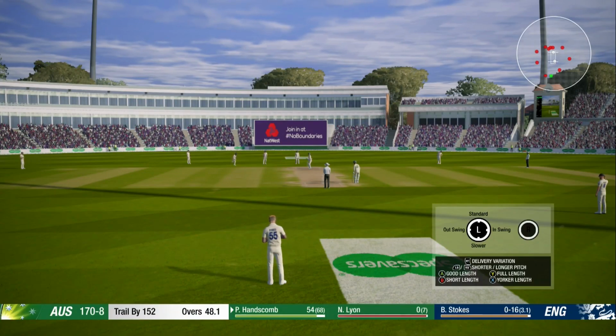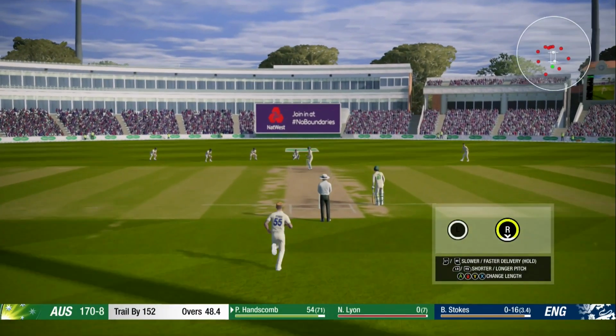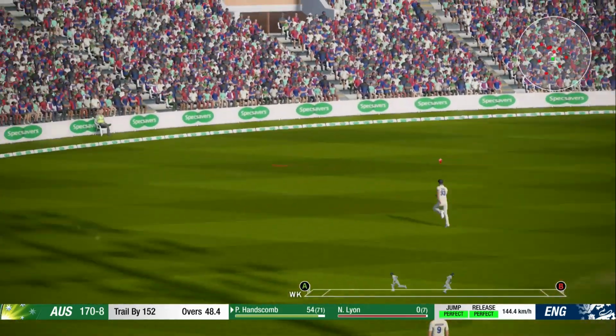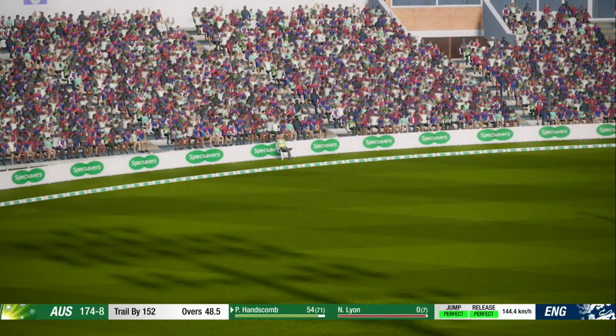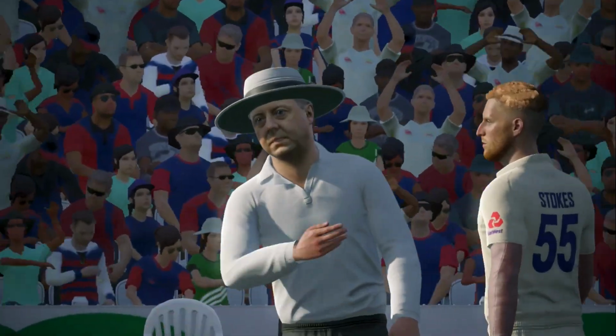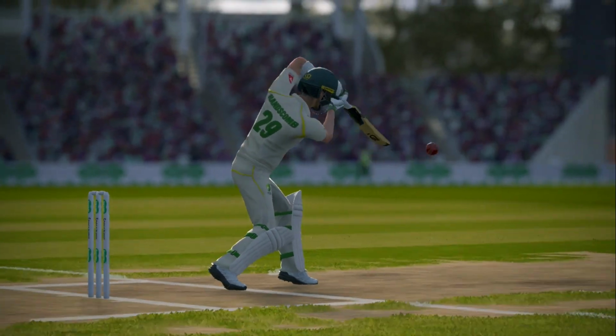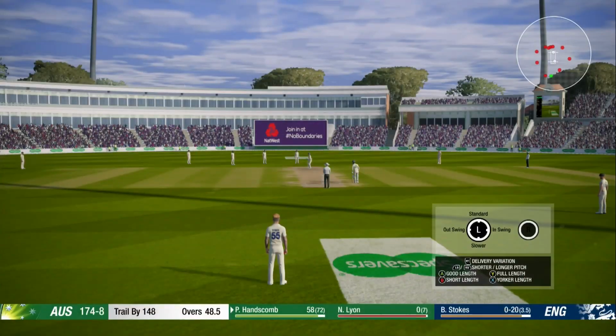Maybe it's time for Joe Root as well. Australia still stuck on 170 for 8. They've got a long way to go in this one. That's been edged outside again. This one's gone past all the slips, between gully and point, and another 4. Peter Hanscom getting away with murder today. 3 or 4 really streaky shots. That one's off the edge for 4 again.